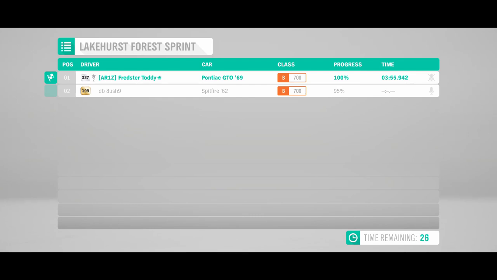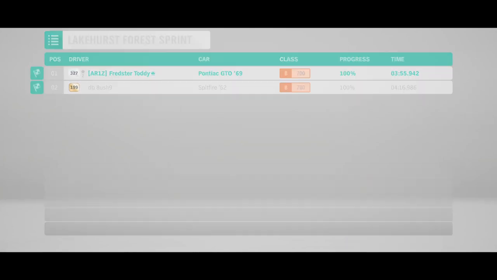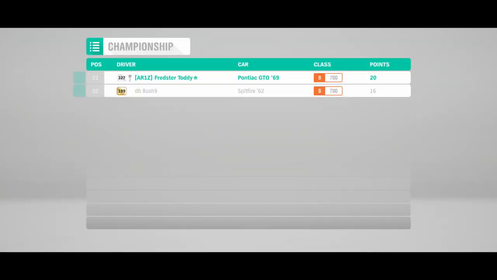1969 Pontiac GTO the Judge. The reason why I chose the Pontiac GTO the Judge is because the original GTO, the one from 1965, was probably the first ever car which was designed to be a muscle car. So I chose the Judge because it's better, it's a modified version of the normal GTO, and I like it.